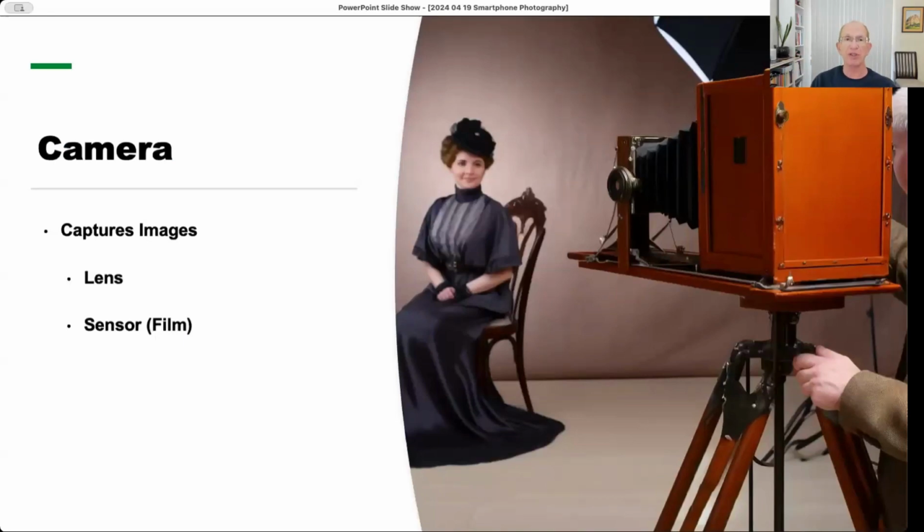Okay, cameras capture images and they have something called a lens, and in digital cameras they have a sensor instead of a piece of film. By the way, ChatGPT was kind enough to generate this vintage photography image for me, which was really handy because in the old days, this is what photographers did in the 1860s when photography was starting to become more of a profession.